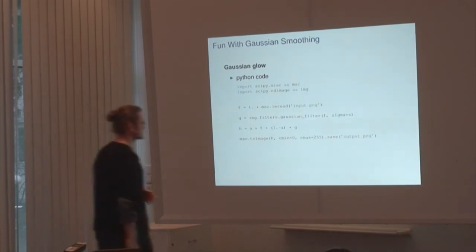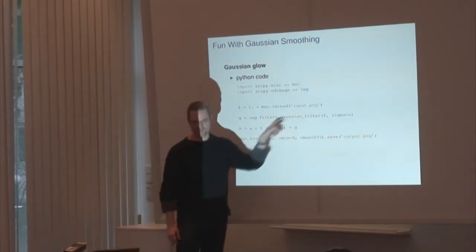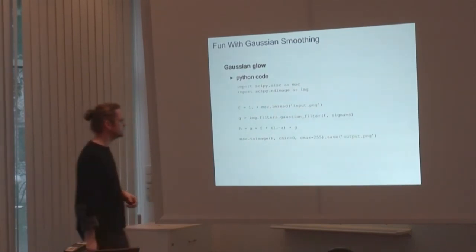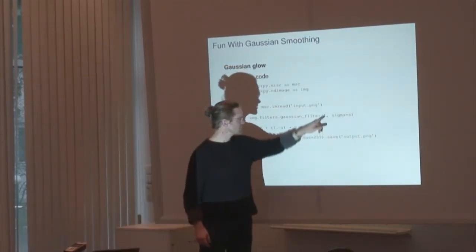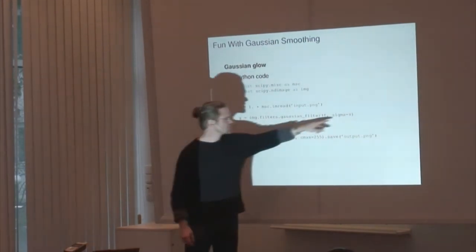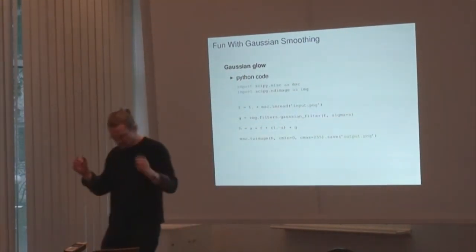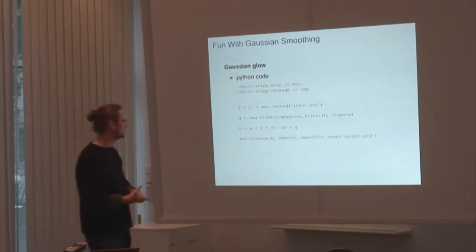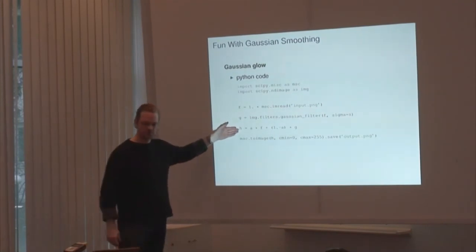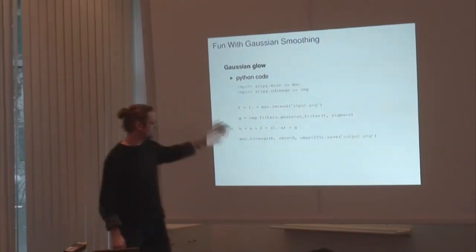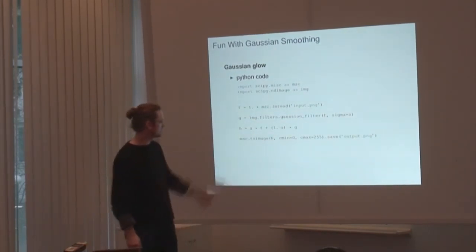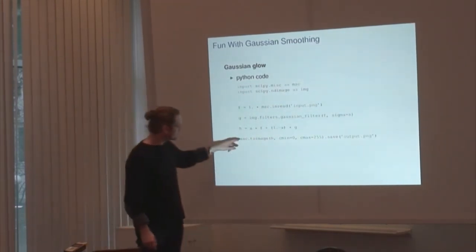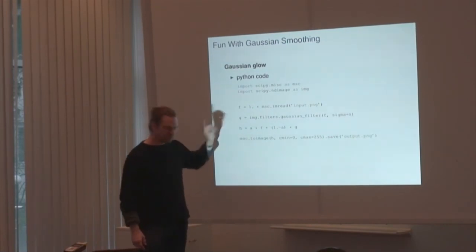Among others, it actually has something that is called Gaussian filter. There you go, right? And here I'm just sort of setting two parameters. F is the input image, and sigma is like the variance parameter of the Gaussian. And here is how I create this new image. So if we have chosen sigma and alpha, well, it's just alpha times f plus 1 minus alpha times g, and there we are.